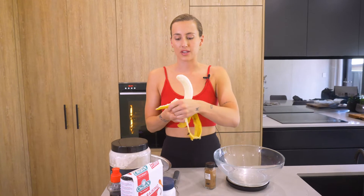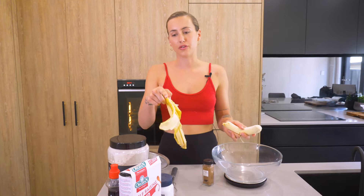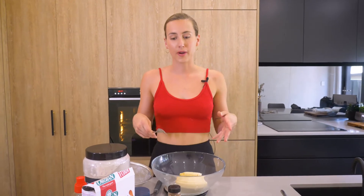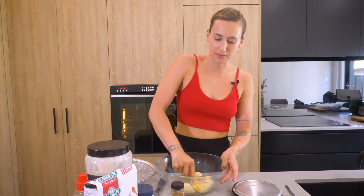What you're going to do is ideally look for a banana that's beginning to bruise. This one could be a little bit riper but it's pretty perfect. We are going to weigh the banana — you would have seen all the ingredients previously. You can play around with it if you need to. If you don't want to use gluten-free flour you can use normal flour. So banana in, then you need to mash this with your fork. You're weighing your banana and once it's weighed, put the scales aside and begin to mash.